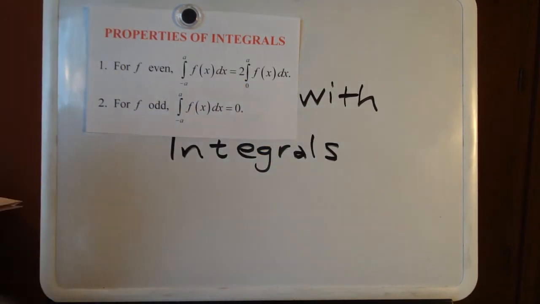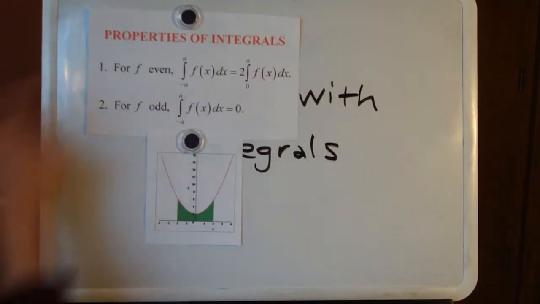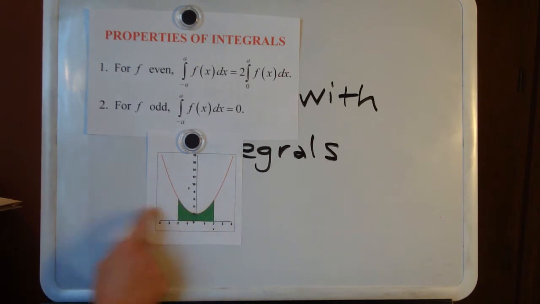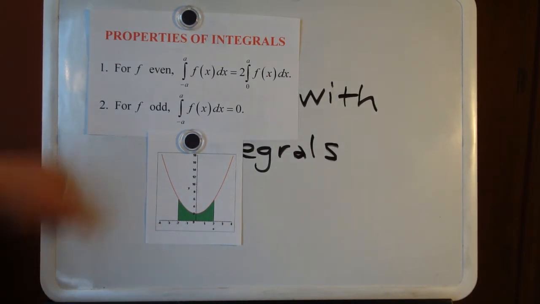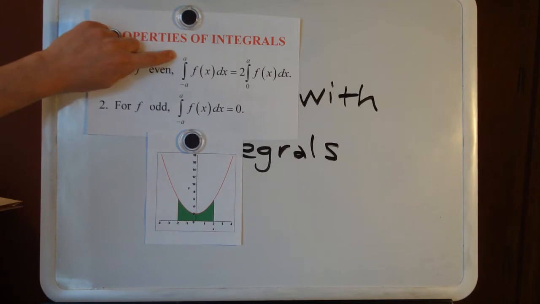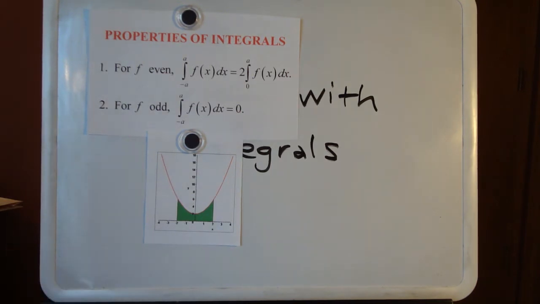So a quick diagram here confirms this. You might remember from algebra, even functions are functions that are symmetric with respect to the y-axis. So whatever you see on one side of the y-axis, you're going to see the same thing on the other side. If you think about integrating from something like negative 3 to positive 3, then whatever area you get here, symmetrically you're going to get the same area here. So this is just a nice computational shortcut where you can integrate from 0 to wherever on the right-hand side, and you can take this area and simply double it. That's just a property of the shape of the function.